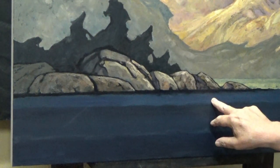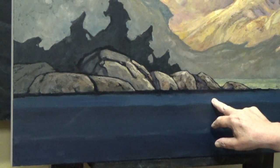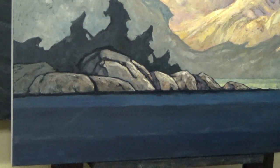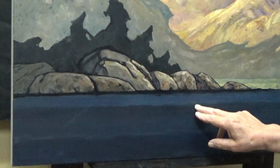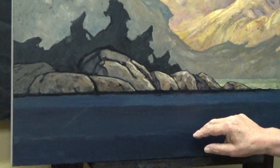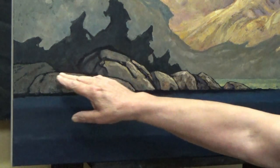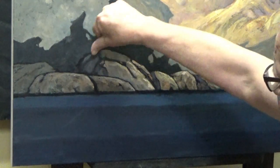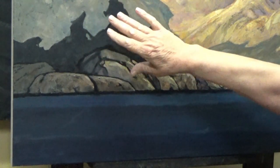I think this is going to work now. I've been fighting with these rocks today again. I don't know what it is about the rocky shore on this painting, but it seems to be giving me some grief. I guess I just don't have a good eye for it right now. So these are painted in now — they may have the odd touch needing yet. I wiped this off on the last video and it's still wiped off.